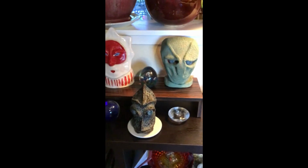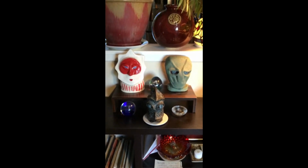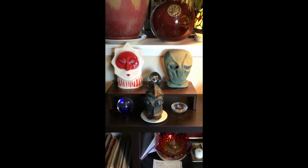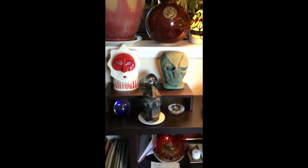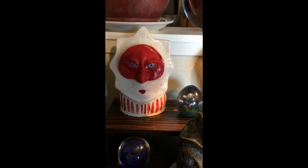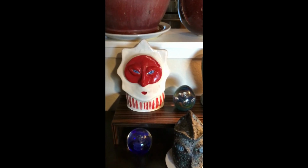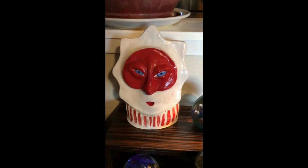Here we move to three pieces by Brian Perasa. These are the last three pieces we're going to see today. I treasure these ceramics, and they're recent to my collection, within the last couple of years. Brian did a few shows, he's so talented. The one on the top left is called a kokai, which is a Japanese ghost. And they can be mischievous, malevolent, or bring you good fortune. And I will go with the latter.